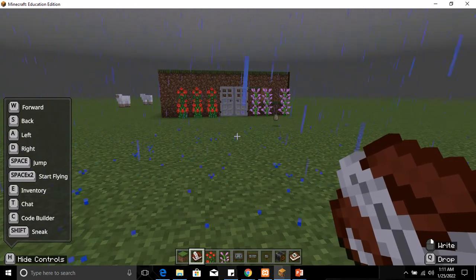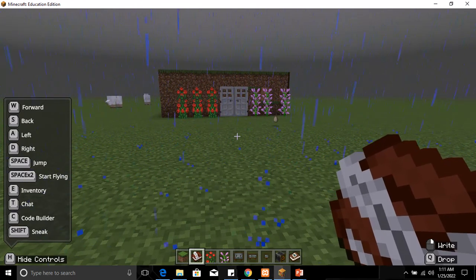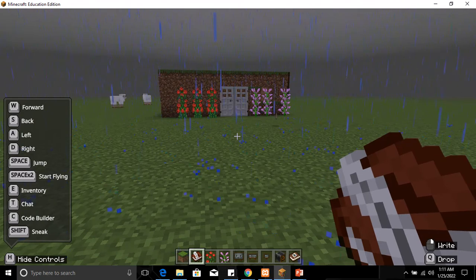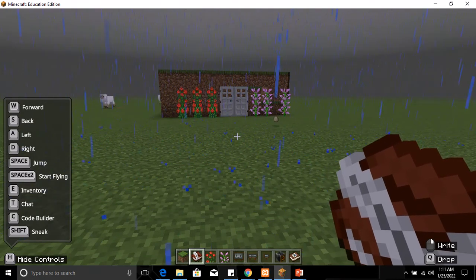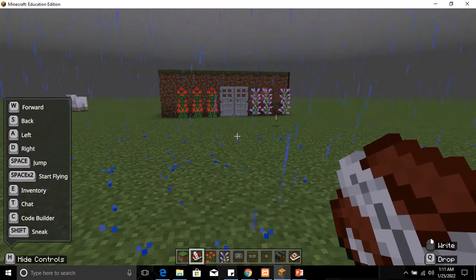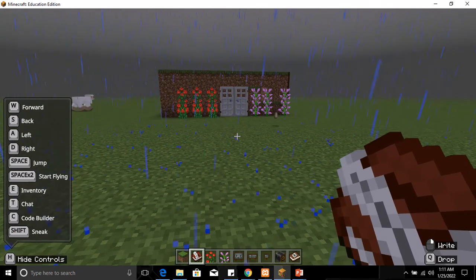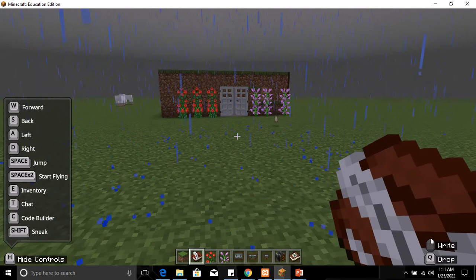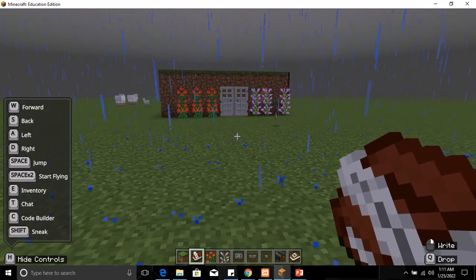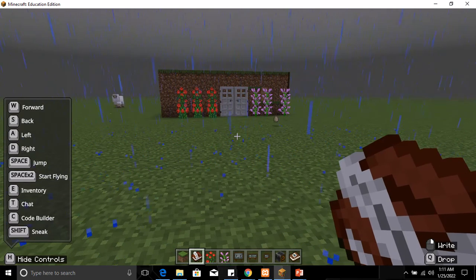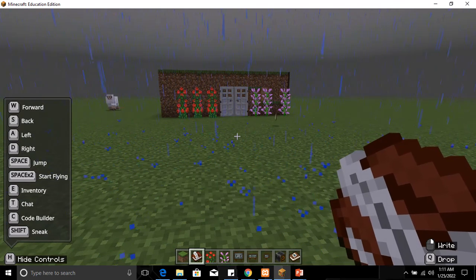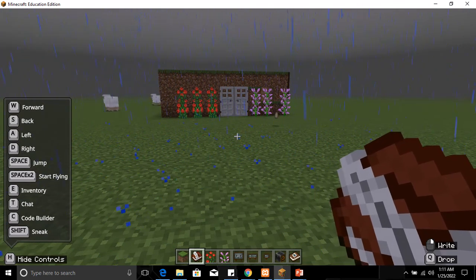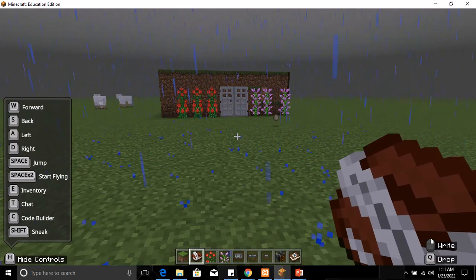They can serve lots of purposes, like giving directions or being assistants. Okay, I can place it in front of my door, so that when another player or another character gets there, the NPC will tell them that, oh, there's a key at the back. Go and pick up that key and come and open this door. Without the NPC, if the character gets to my door, he will just be searching endlessly without knowing where the key is or what to do. So the NPC helps you to navigate the Minecraft world correctly.